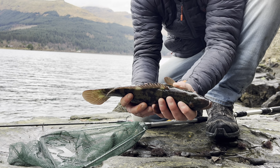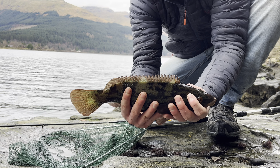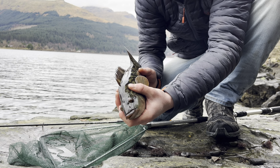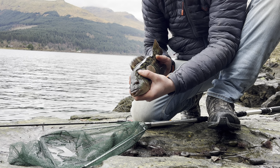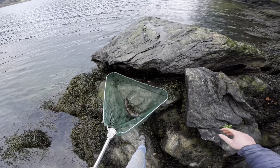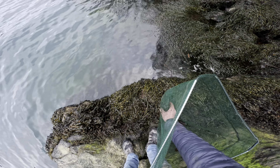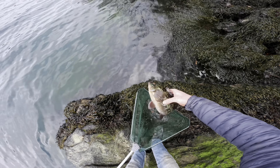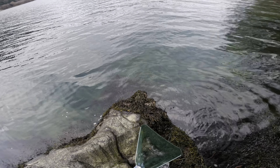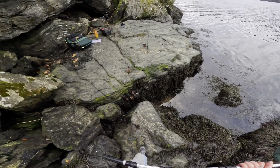We'll get this one back. If you've never caught a ballan before, you always need to be careful — see the top fin there, they have very jagged edges so they could rip your hands apart if you don't handle it carefully enough. Look at that guys, that's a lovely size ballan — happy at that. See the bend in that rod — that is lovely. There you go buddy, back down to the cliff face. The tide's coming up so we should start getting more fish.